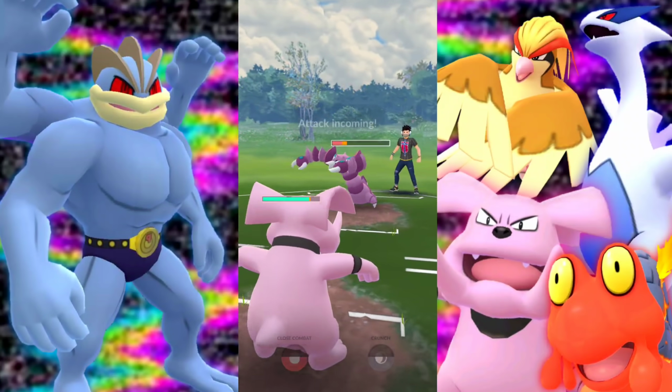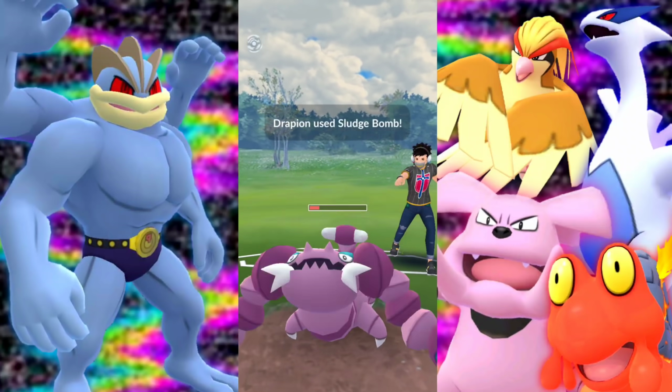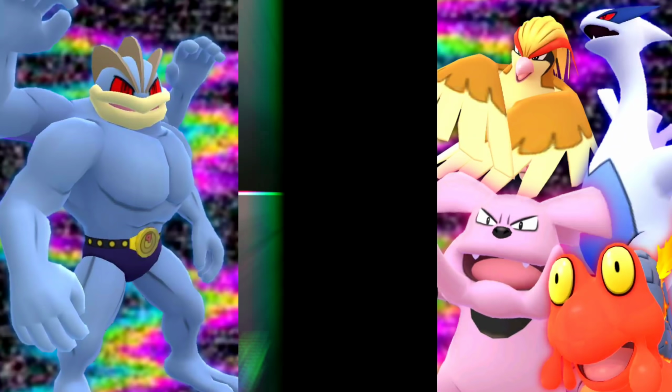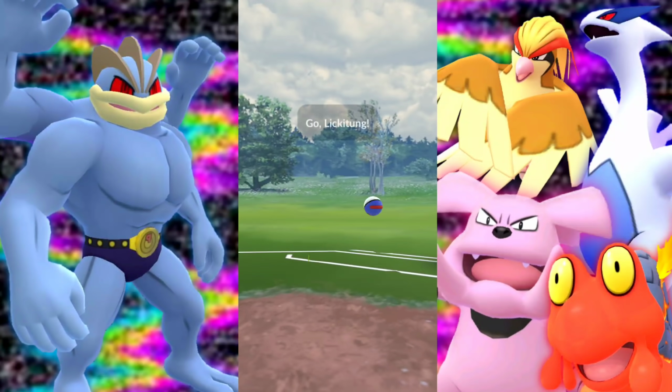Shields are down. Let's go. Now, this is where having non-Shadow Granbull is going to be nice, because we're going to survive this Sludge Bomb. Let's go. It's a hard-hitting move there. We did debuff them by 2 stages for their attack, so we're able to survive. Next battle, what are we going to see with Machamp?